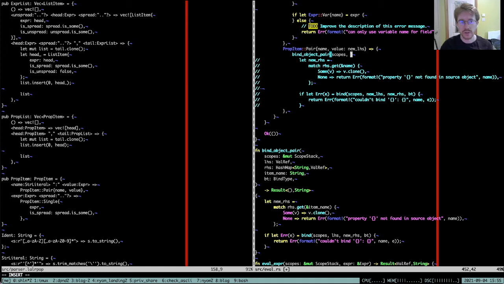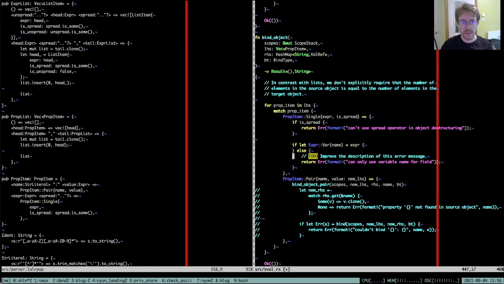New LHS would be the value, and it won't be new RHS, it'll just be regular RHS, BT at the end, the bind type at the end, and then the item name will be name.